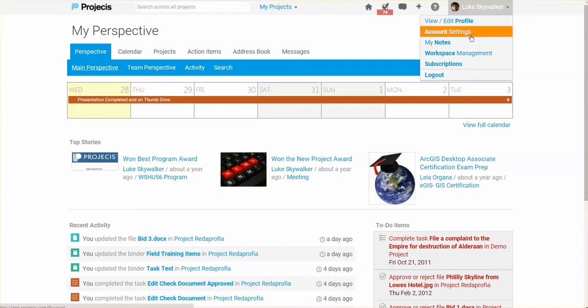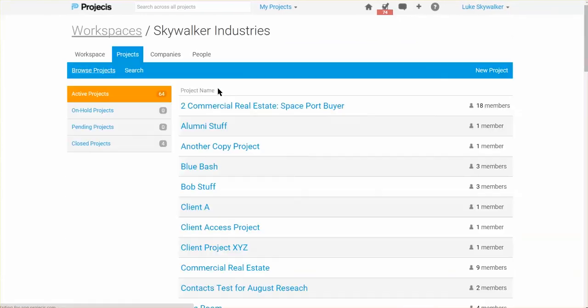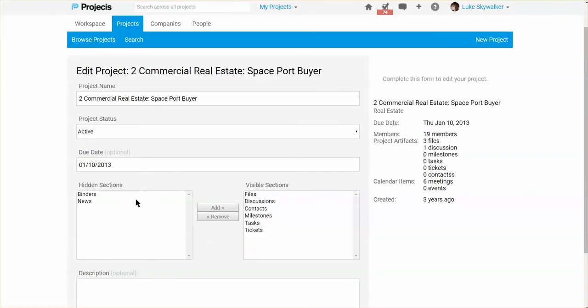I simply click on my name, go down to Workspace Management, because on this subscription, Luke Skywalker is an administrator. Because he's an administrator, he has access to Workspace Management. I click on Workspace Management, go to the Project tab, click on the project that I want to add that particular feature to, edit its details, and then add the binder feature.